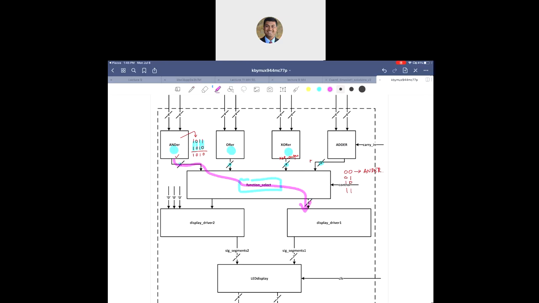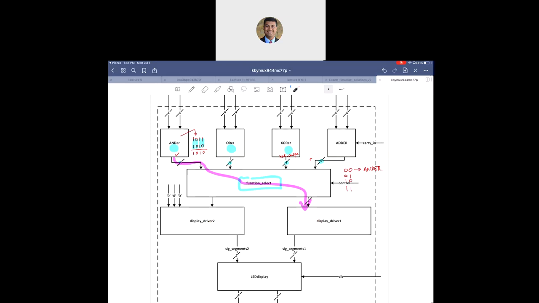And then for 0, 1, you can have that to be the OR. For 1, 0, you can have the XOR going through. But when you come to the adder, because it's a 5-bit output, you are going to need 4 bits to go to display driver 1, and then the most significant bit will need to go to display driver 2. These are both the same components, but copies of each other, when you actually write the top level for this, just as you did for Studio 3.